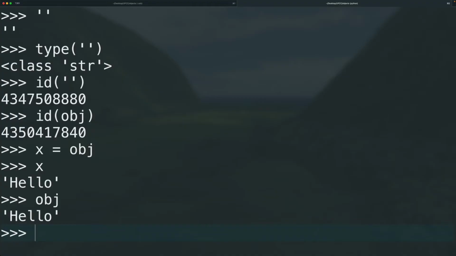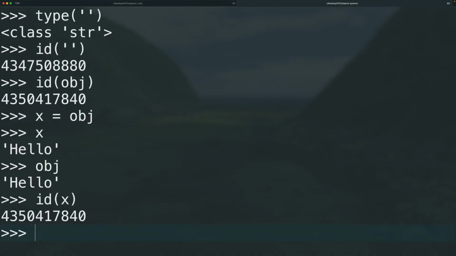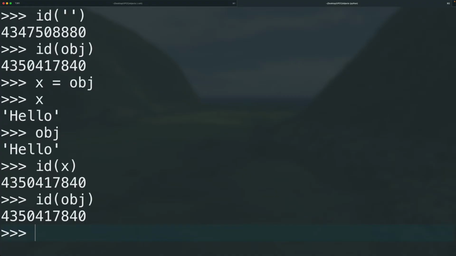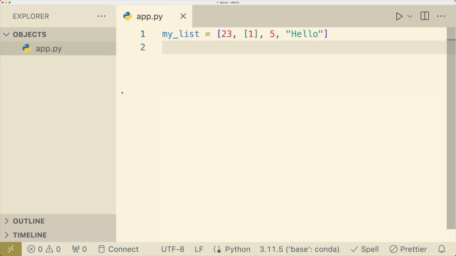And there's a really easy way to confirm this. We can pass both of them to the ID function to get both of their memory addresses, and you can see that they are identical, meaning that we now only have one object in our memory. So we've got two different variables that are pointing to the exact same object. All right, so now at this point, we've got some conceptual understanding about how objects are represented in Python. Again, remember that these objects are sitting in your memory, and the more objects that you create, you're going to occupy more memory. They're not magically sitting on your keyboard or on your monitor, they are in your memory.